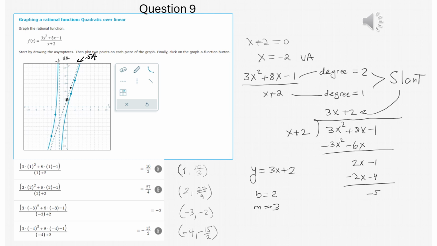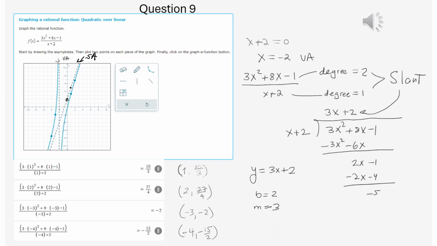So in order to graph this specific line, you investigate the y-intercept, which is 2. You plot the point 0,2. I did that. Look at the graphic. You need to plot the second point. The second point you obtain using the slope. The slope, remember, is the ratio between rise and run. 3 is a whole number, so rise is 3 and run is 1. So from the y-intercept, you move 3 units up, 1, 2, 3, and 1 unit to the right. And you plot the second point. You connect both points by a straight line, and that's it. I have my slant asymptote.